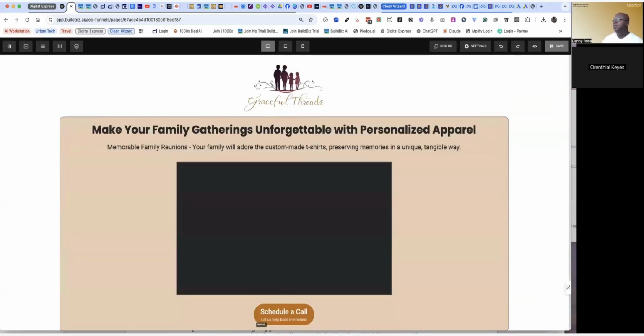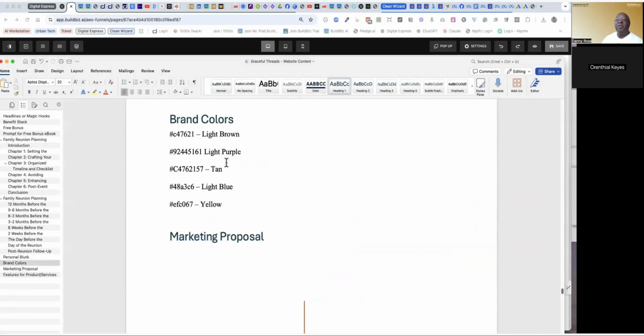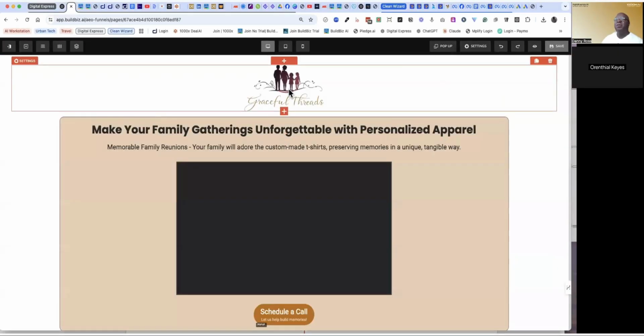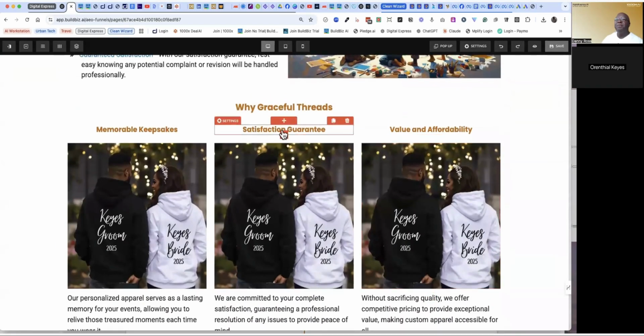Oh, okay, yes. Let's do one of the other colors from our brand. That's actually where I should grab the color from. So we have the light blue, light purple, tan, light blue, and yellow. We can try that, right? This is a brand color from the logo here. So that's where we're getting these colors from, by the way.